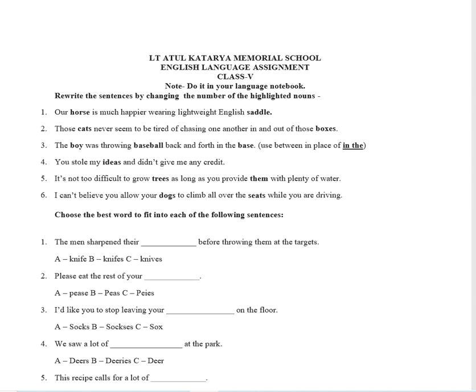Now children, we are going to discuss the assignment that I am going to send you. Please complete the assignment in your English language notebook. Okay? And I will also discuss a few sentences from the book exercises that I had asked you to do. Please complete the exercises. I will send you the answers and please match those answers with your exercises. If you have made any mistake, please correct your answers. Okay? So the first one, see.